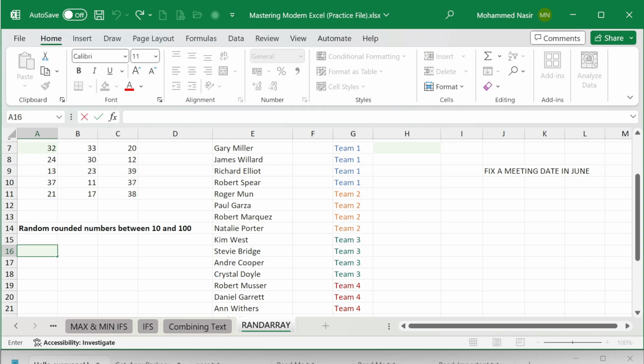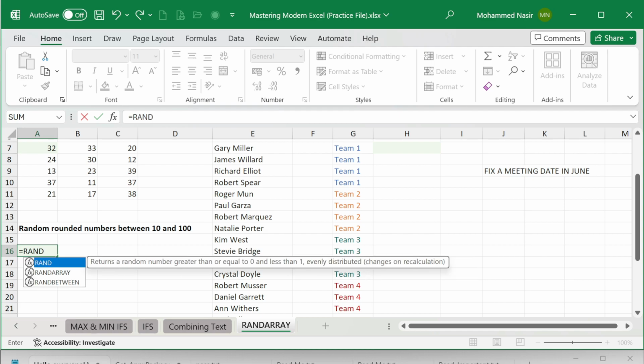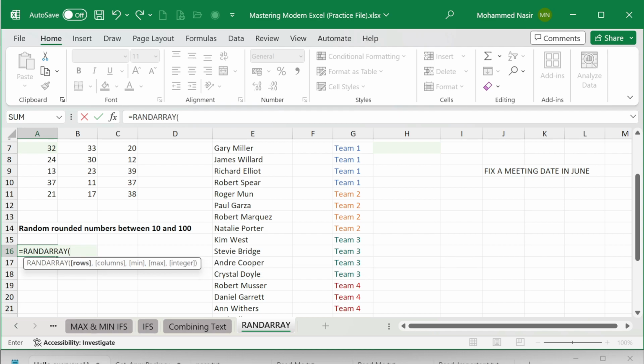So we can write the same thing here again. RANDARRAY, rows, we can say 10 rows, then 5 columns, then 10, 100, and it should be a rounded figure, so it should be integer.